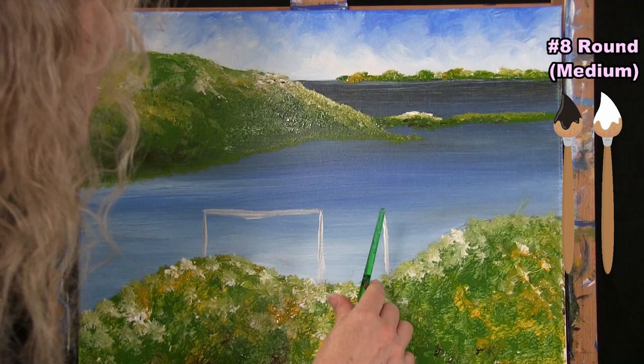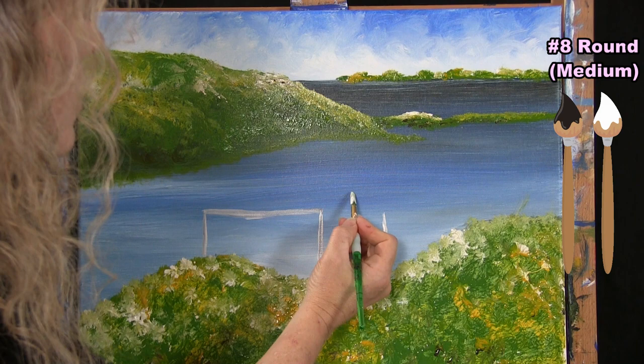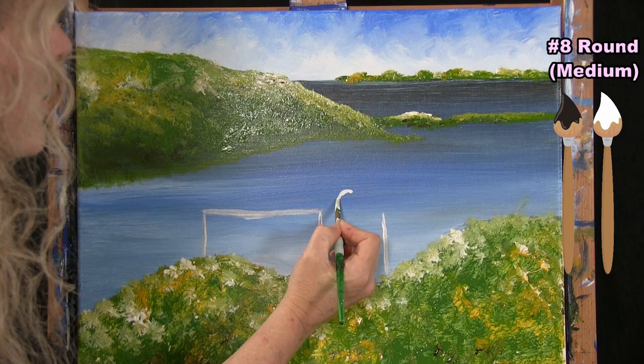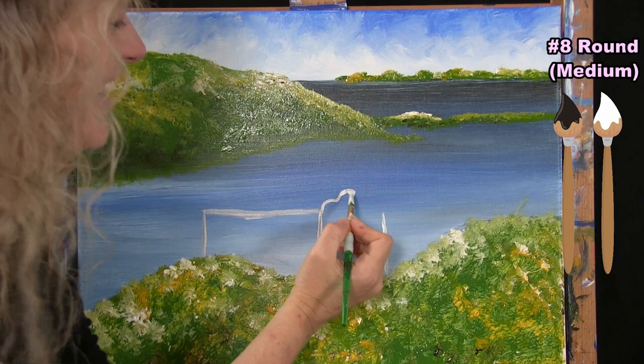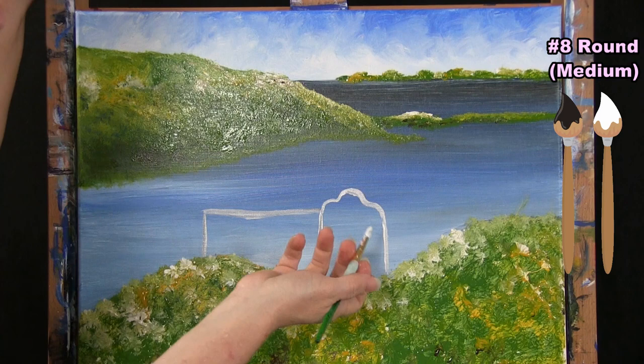So the way that I do it so I kind of get it even is I'm going to kind of eyeball the center point between these two, and then just go up maybe about an inch. That's going to be my center. So then I will kind of go down and then hump it. So that doesn't sound very good. Sorry. Too many sips for me now. Down and then hump it. Sorry. No kids are watching this, I'm sure. Down and then a little hump. So that's what I'm going to do for that one.